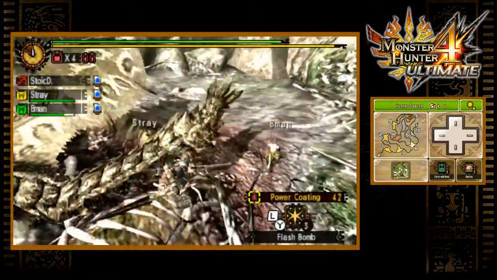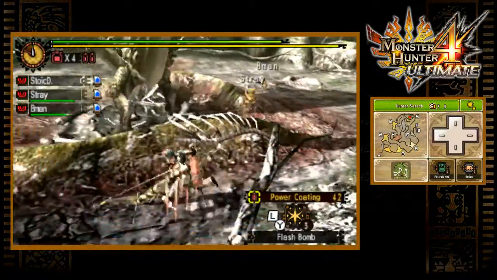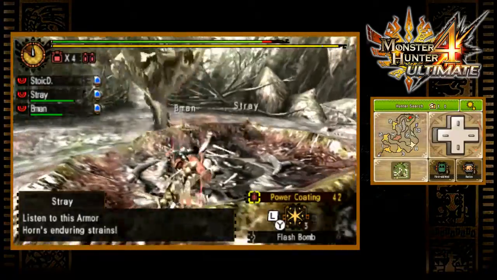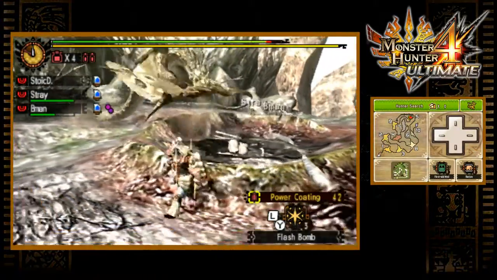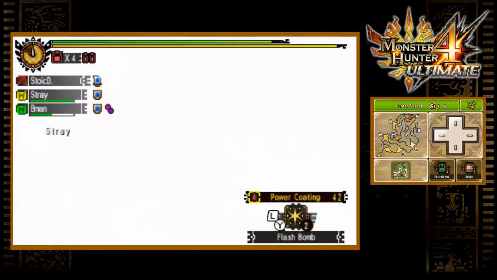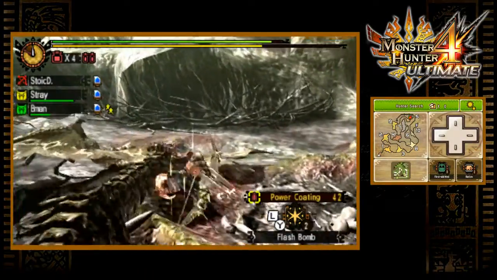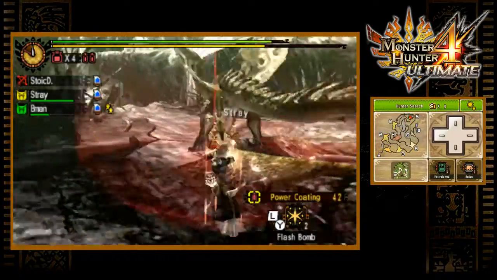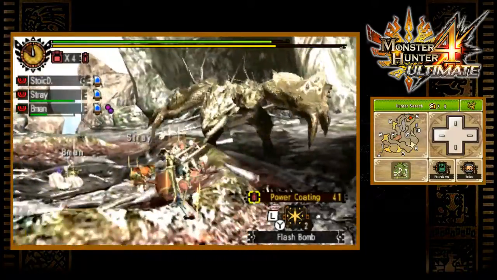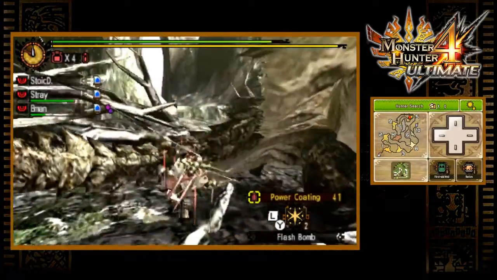Oops, I'm not doing things right. Boop. Uh-oh, that was the bad... Oh, that was a bad slash. Can we knock you down from there? No? You're gonna keep hovering? Okay. Good positioning. We're gonna get that tail. We're gonna get that tail. I don't know where to go. Okay.